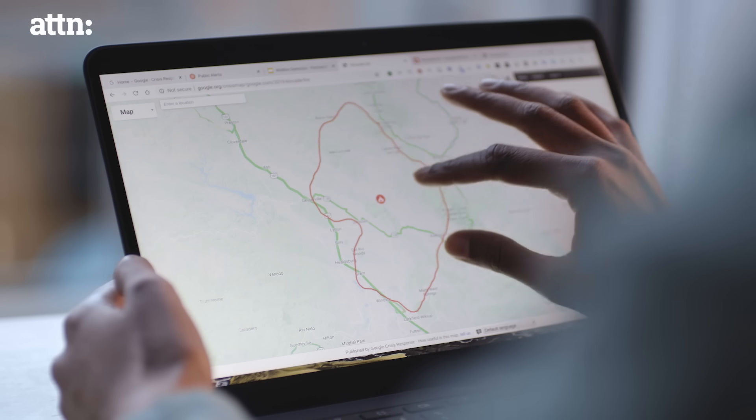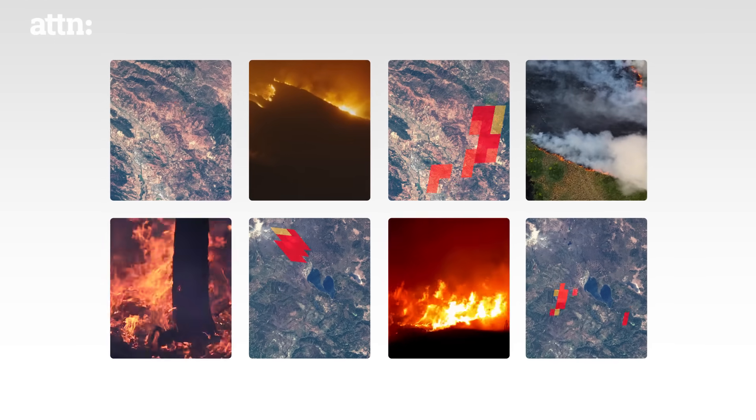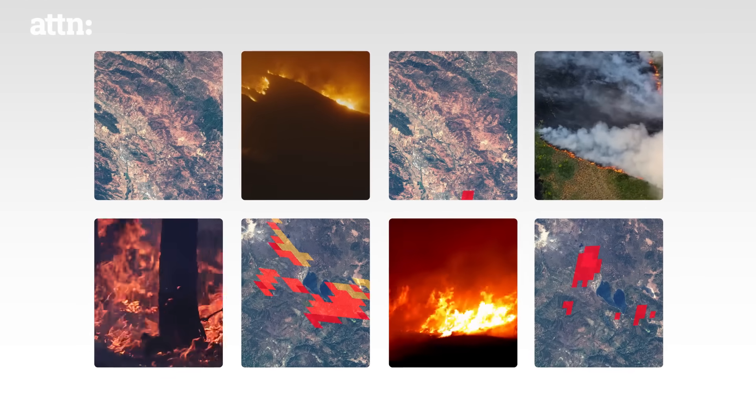But from a proof of concept to a product, there is a huge journey ahead. Once we developed our programs and processed all the satellite imagery, we could compute polygons and outlines, and refresh every 5, 10, or 30 minutes. The real question is: is this useful to users? How do we know that?